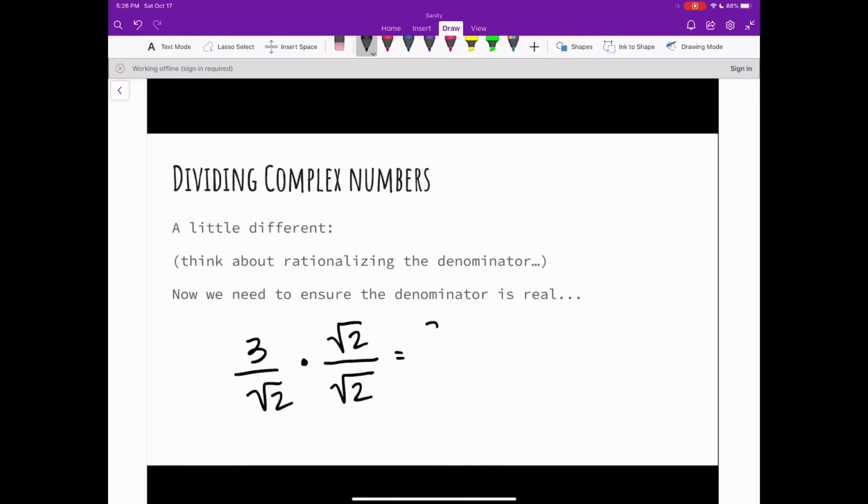So that would give us 3 times the square root of 2 over the square root of 4, which we then could simplify down with a real number in the bottom. So square root of 4 is 2. We planned it that way so that we would get a real number in the bottom. We're going to do the same type of planning, if you think about it, when we're dividing complex numbers, because we need to make sure that our denominator is a real number, all right? Again, how can we divide a pie into 2i pieces? That's just not going to work.